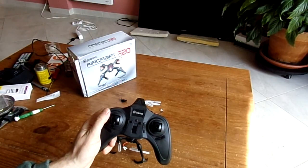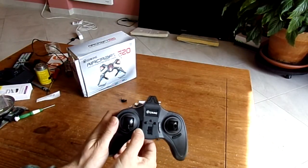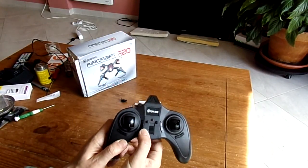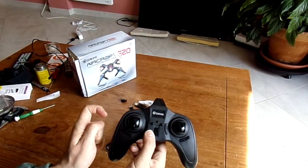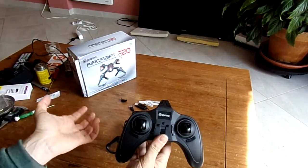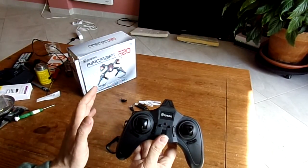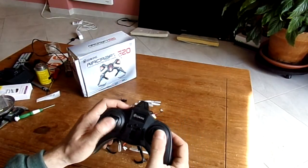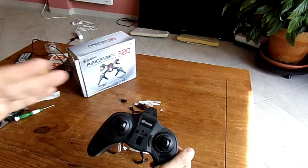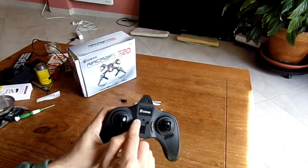A second very important button is the throttle trim here. If you press down, you will go to the beginner rate, where the yaw is already relatively fast. Even in the beginner rate, it offers you decent pitch and roll rates. And if you press the throttle trim up, you will engage the second speed mode, in my point of view, where the yaw is much faster and not really compatible with very fast flying. So you will need precise control close to the center to have smoother turns and a large banking attitude.